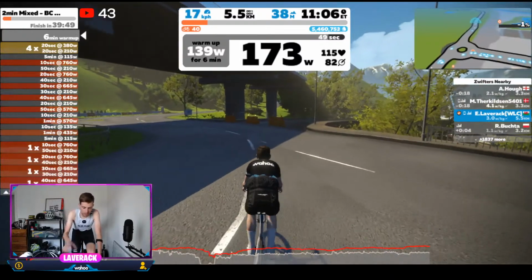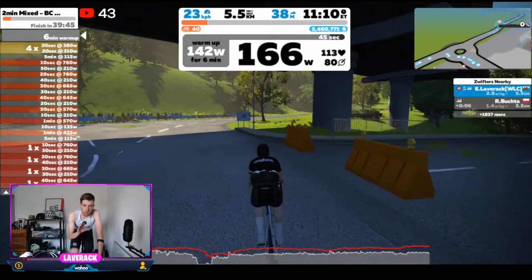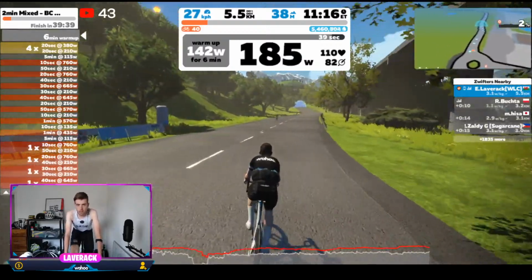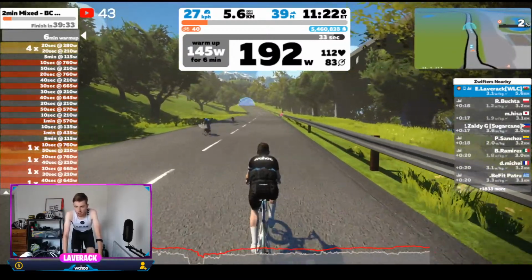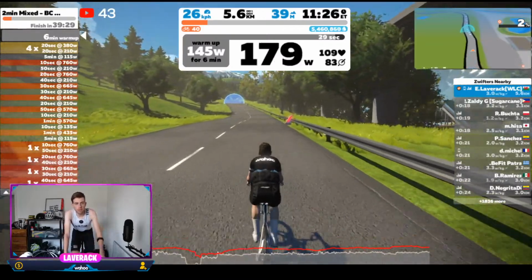My headwind is right there, but it's stacked on some papers, so it's angled upwards. I haven't actually eaten that much today, funny enough.